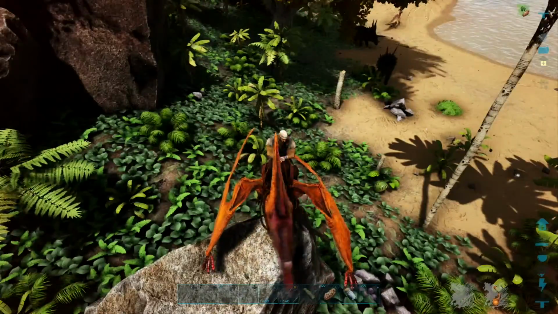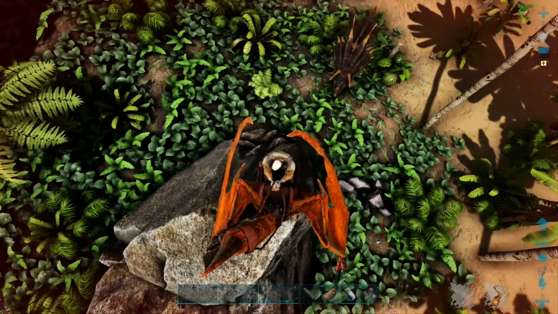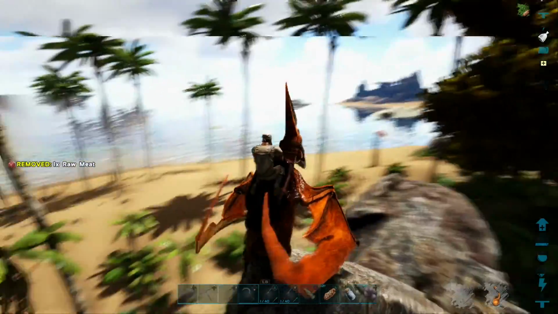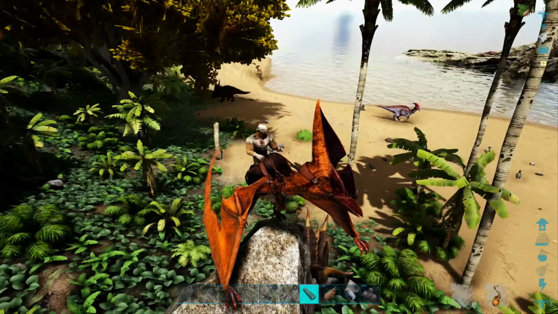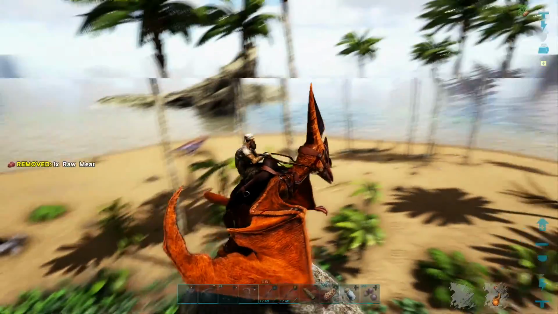Alright. Yeah, we're alright now. We should be good. Alright, let's recover a little bit. Shouldn't be able to get up here. Okay, we're good. Alright. Well, what level were they? One hit me for 60-something. That's actually not bad. They both stink. Alright, that's fine.